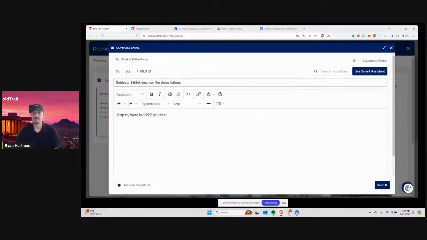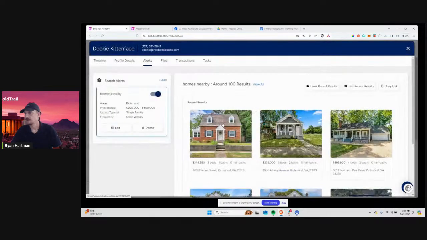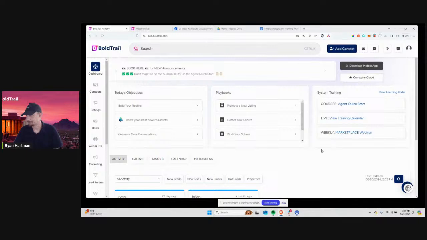But if you click that, then you can kind of recap your engagement that you had with them, right? So you can say, yeah, it was nice to meet you at the Target yesterday. Here's that list of properties I told you that I would send over, like so. Okay, so set up alerts. That's one main thing you can do. You can do that for pretty much anybody.